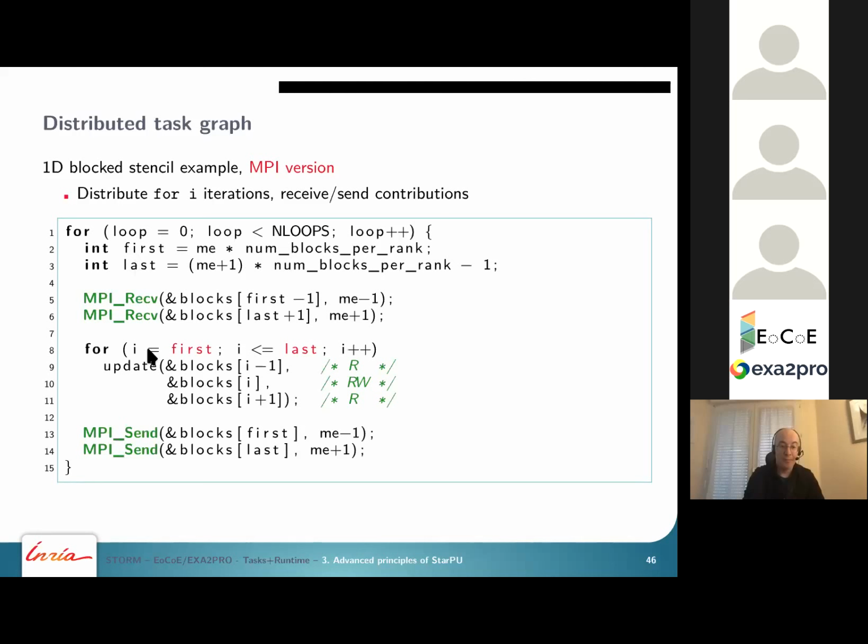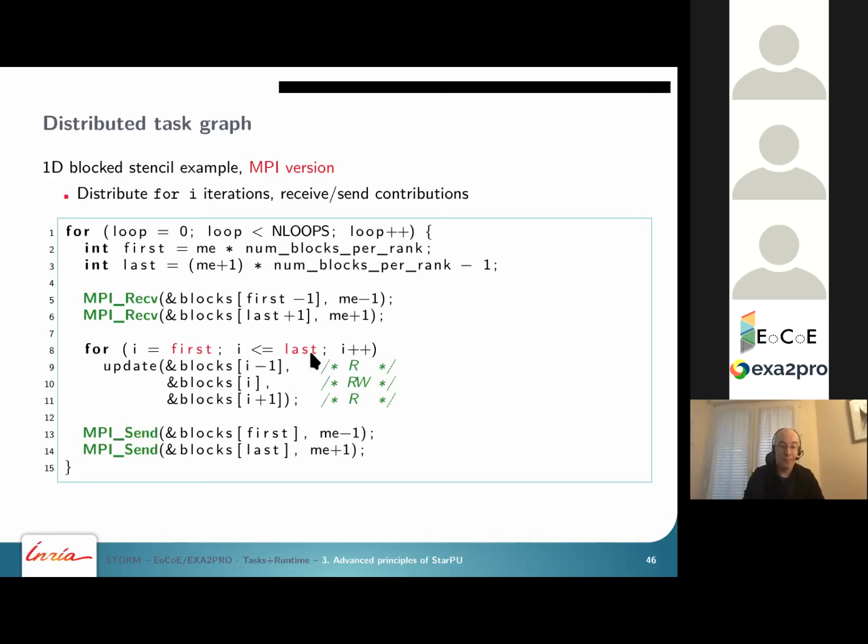But before being able to do the update, it has to receive the contribution from the previous block, so from the previous rank, and to receive the contribution from the next block from the next rank. So after receiving the contributions from the previous iteration, it can perform the actual update between first and last.